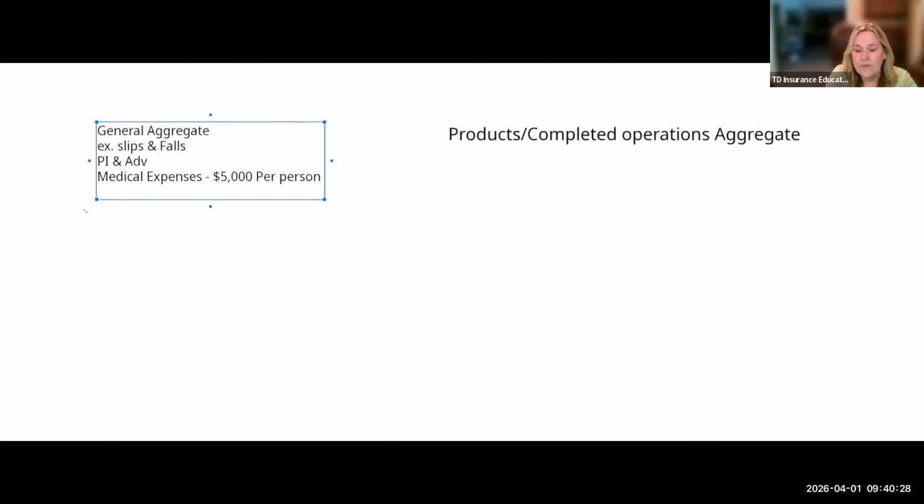Now, when it comes to another sublimit that's very important is your fire damage legal liability limit. It's a sublimit. And it starts at like 50,000, but you can increase it. So let's say, for example, it is 100,000 here. Okay, now this is your care, custody, and control. It's considered a care, custody, and control limit, and I'm going to talk about that. All right, so you have your general aggregate here. And again, you may not have both of these aggregates. You also have a products and completed operations aggregate. Of course, restaurants have both of these.